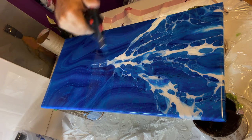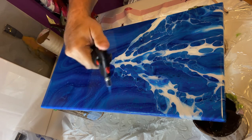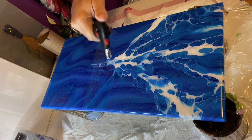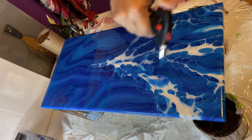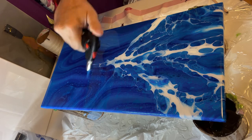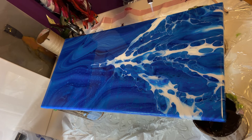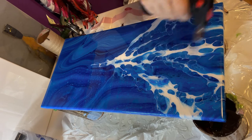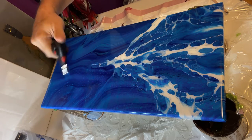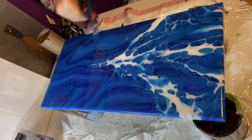I decided I wasn't going to paint tonight — I'm just going to resin. I've got a show coming up. Today is Wednesday, I've got a show coming up Saturday. I did a piece last night and I just don't think I'm going to have enough time to get it. I'll probably get that one done — hopefully it'll be dry and ready to resin by Saturday. But if I do another one, it's not going to be ready in time. I do have a show in December, about three or four weeks after this weekend.